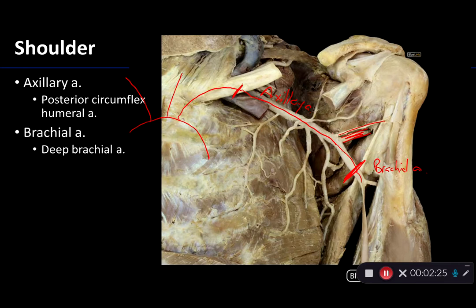Now, before we jump off of this slide, I want you to see that after its conversion into the brachial artery, there is a branch of the brachial artery that I'm coloring in now called the deep brachial artery, sometimes called the deep artery of the arm, or the brachial profunda artery. This is going to service the posterior compartment of the arm, whereas the brachial artery and its branches will continue down through the anterior compartment of the arm, serving it.